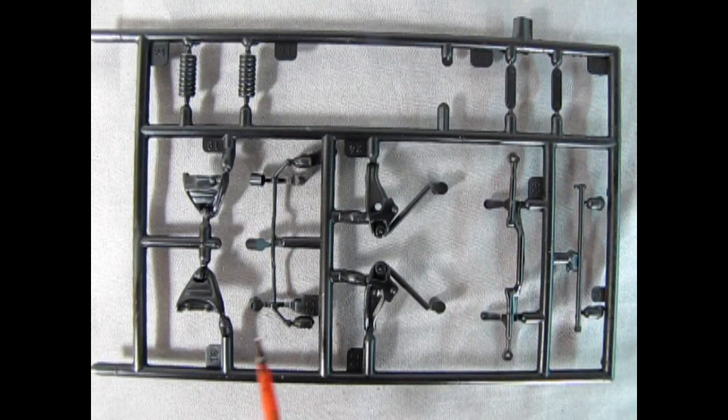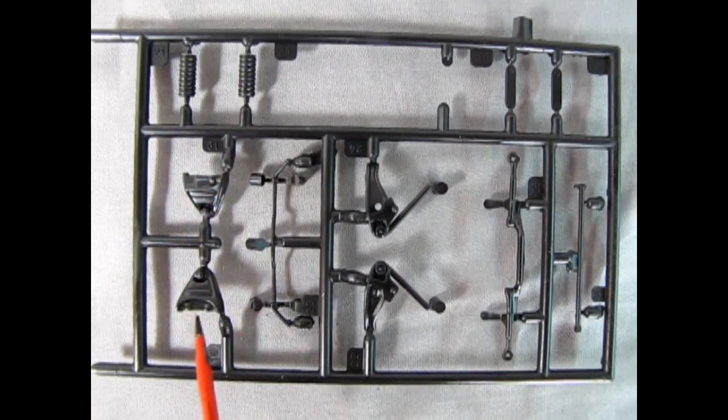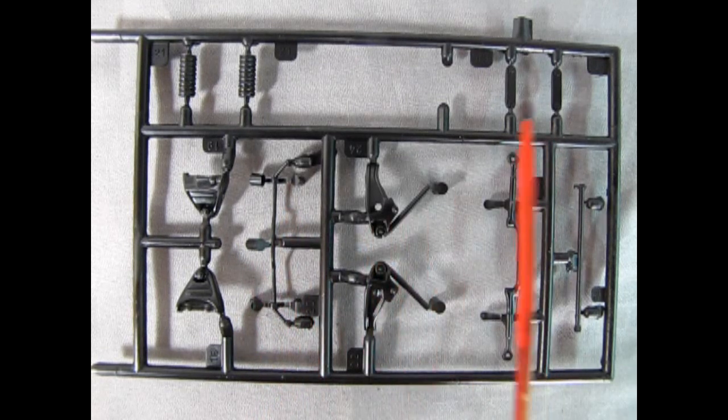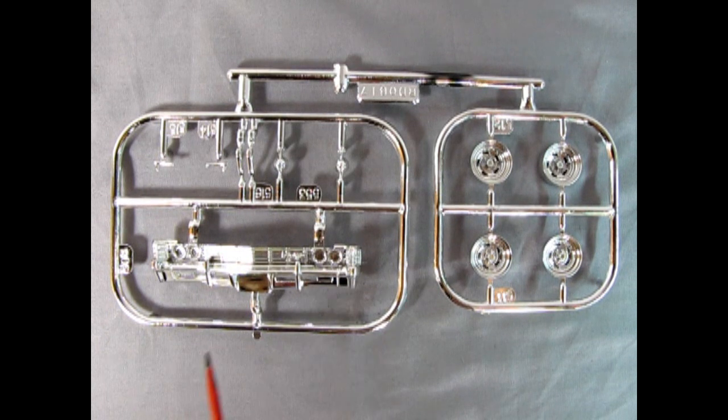This parts tree includes more suspension components. We have the coil springs, the front A-arms, the lower A-arms, as well as our tie rod and the rear brace, and another radius rod up front, and then the little supports for the rear axle. Here we have our parts tree, which consists of the front bumper and our headlight bezels, as well as the supports for our spotlights and the wheels. So let's bring this up to the camera and take a look.